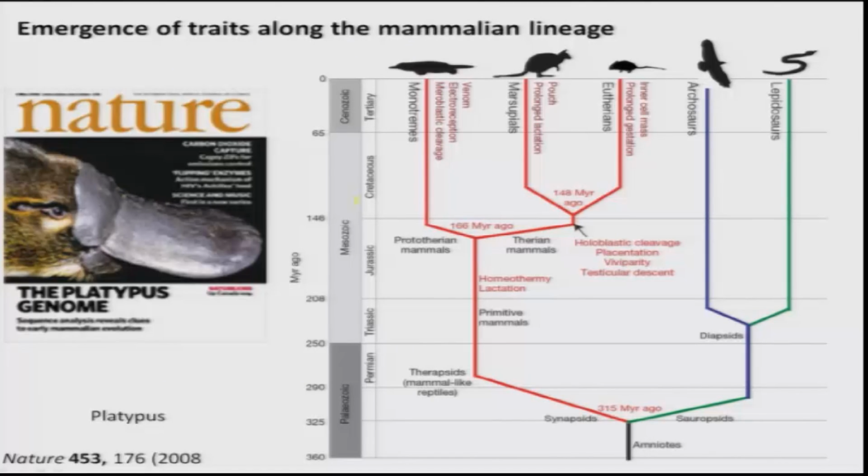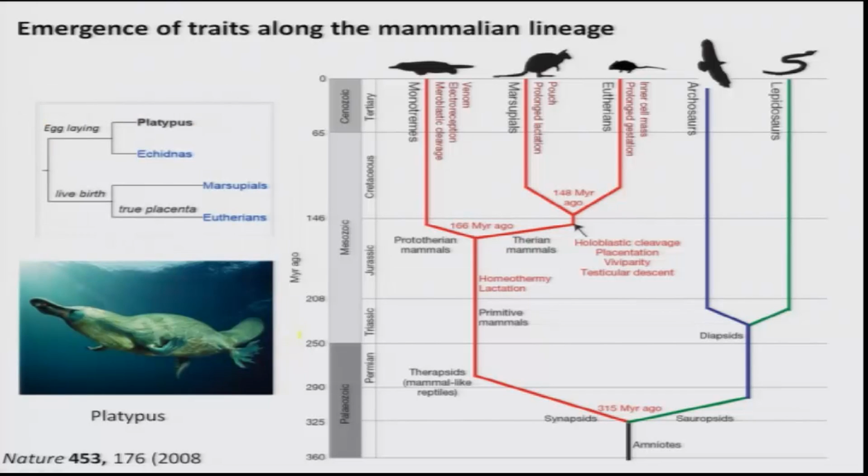Okay, this is a sequence. This is a Nature issue that carried the genome sequence of platypus. What is platypus? Platypus is a mammal, monotremes, what they call primitive mammals. You can see that you have amniotes. The amniotes are those in which the embryo grows in the amniotic fluid, whether it is birds or reptiles or mammals, we all have amniotic fluid. That is why it is called amniotic fluid.